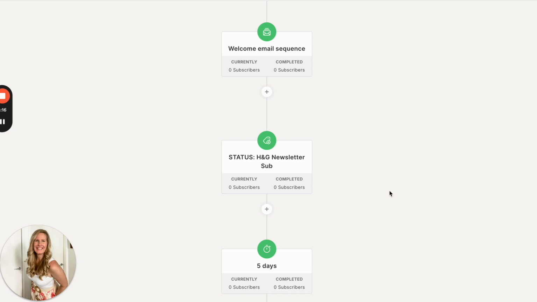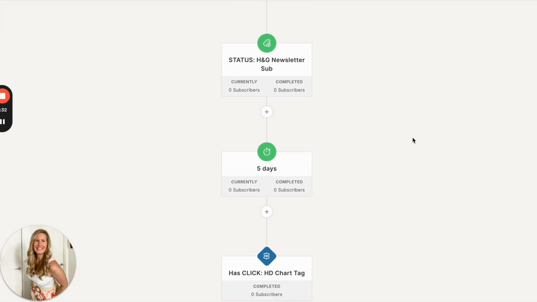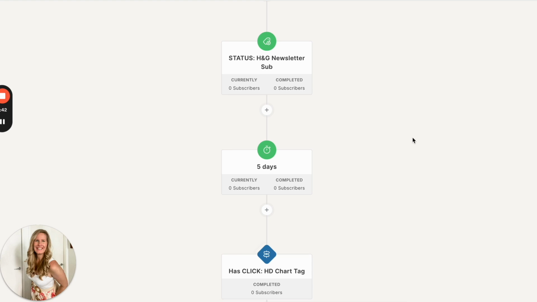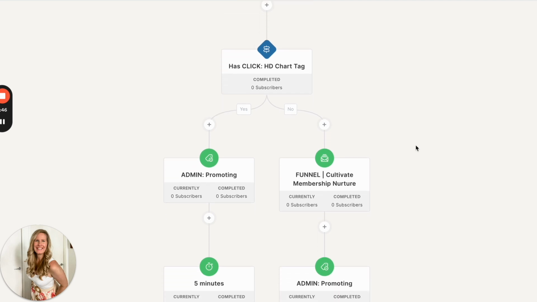So they've gone through this process. They've immediately got their strategic freebie. Now they've waited a day, and now they've just received 4 emails from me in a row. So we're at about day 6, day 7 of them being in my world. Now what I'm going to do is have a 5-day delay, which means that they are actually not going to receive any emails from me within this time frame. So I just want there to be a little bit of a lull before they get the rest of the sequence.